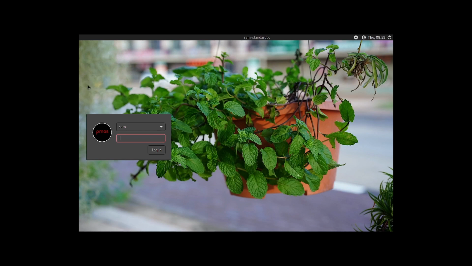So this is the XFCE greeter. You can see here on the top there are two sessions, default X session and the XFCE session. Then you have large text, high contrast and screen reader accessibility features. The calendar is there and the power menu is there. I wish they had given us accessibility features like the on-screen keyboard, that could have been very helpful. So let us input our password.